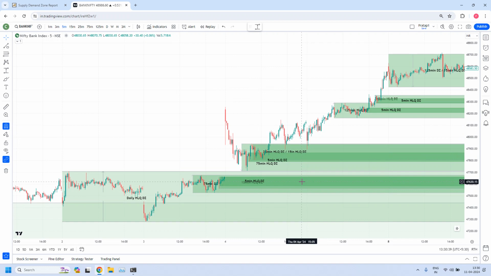Probably in 3 or 4 days, you get a very good return. Of course, intraday traders, during intraday, you will get a very good return, because this is a fine-tuned zone. And moreover, daily is a high liquidity zone, at least till the 15 minutes target it will reach. You will definitely get a good profit.